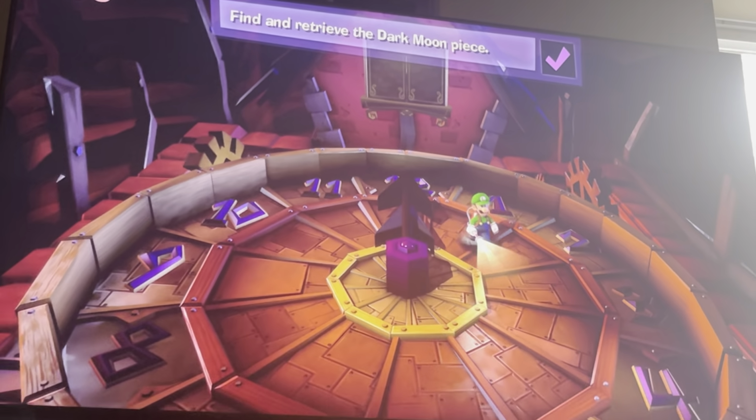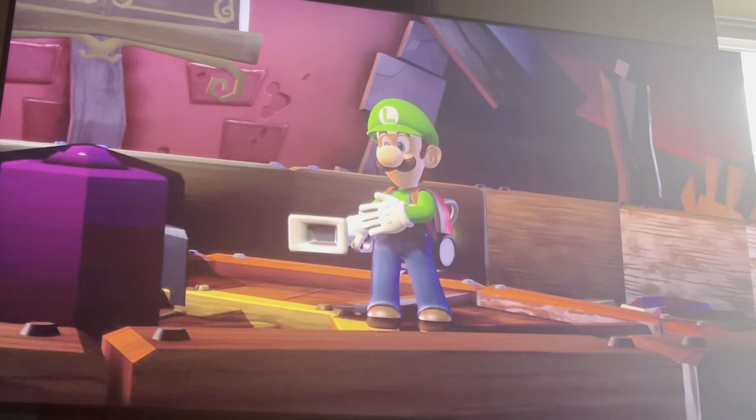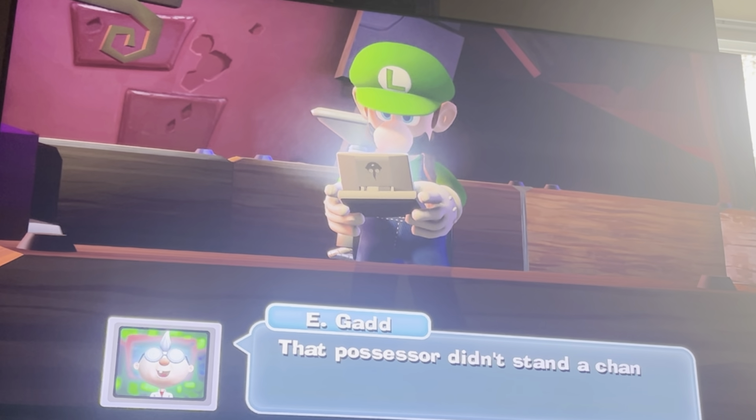Find and retrieve the dark moon piece. All right, are we... Oh my gosh, we're at 33 minutes. That is too bad. Outstanding, Luigi. That possessor didn't stand a chance. You really cleaned his clock. Oh, still, I'll bring you back.